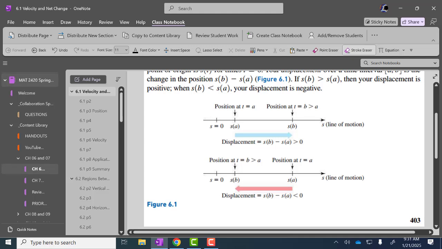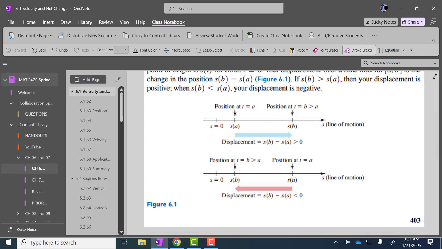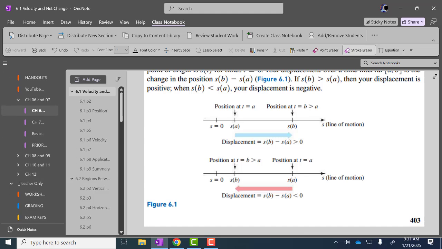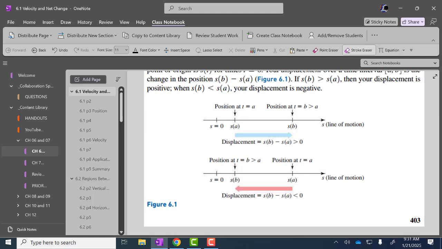So in OneNote, this is going to be called the class notebook. So our whole semester is open right now, and that's what's cool about OneNote. It's open all the time once you're logged in. I am not in the browser version, I'm in the app version. When you look in your student email and you get the email from SharePoint that invites you into our OneNote, when you click on that link, it's going to open it up in a browser. You don't want to use the browser version.